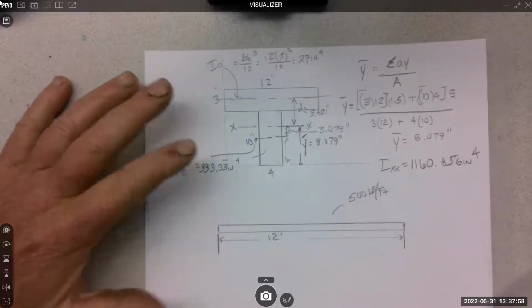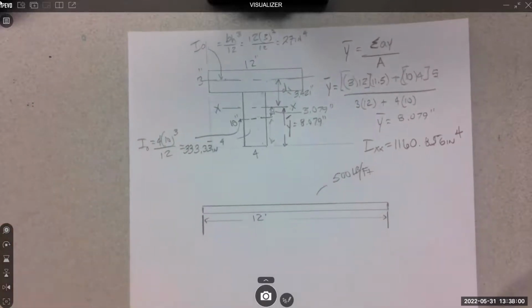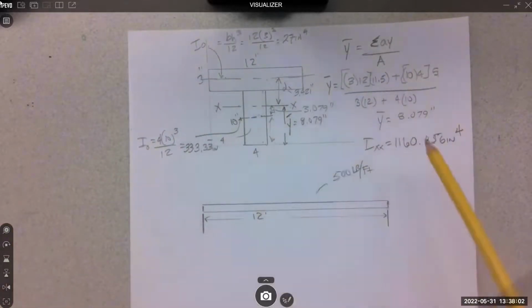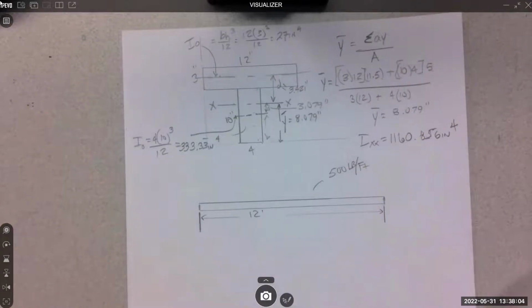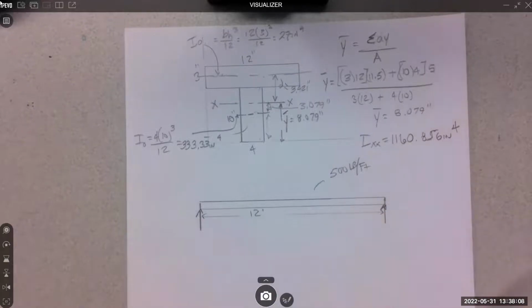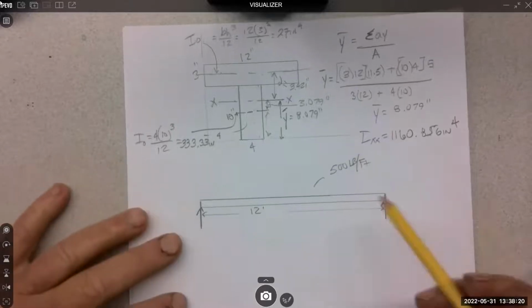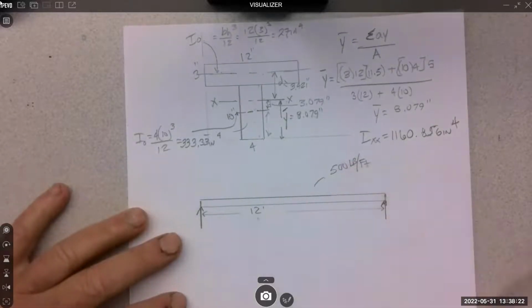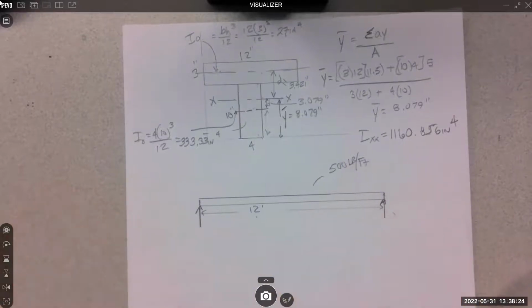All right, so let's now look at the statics part. We leave this behind for a second. It's all good work, but they say it's simply supported. Anytime they say simple support, that means it's just supported at the ends. And if there was a side load, one of them would be a pin to carry that side load. Couldn't have it on two rollers, it would just roll away. They say it's 500 pounds per foot, 12 feet. So we can come up with the two reactions fairly easy.